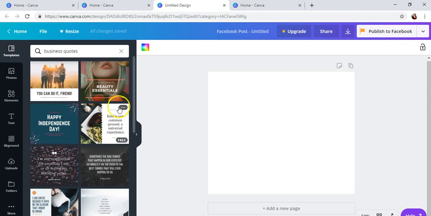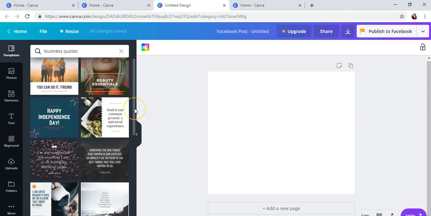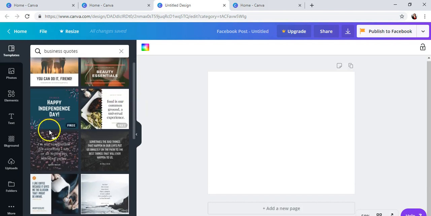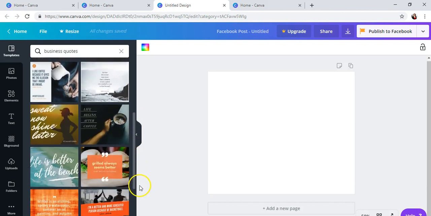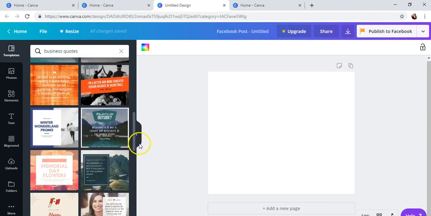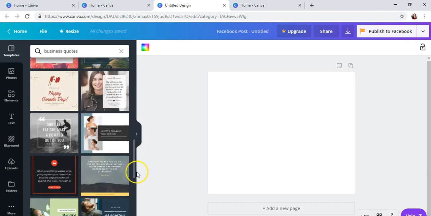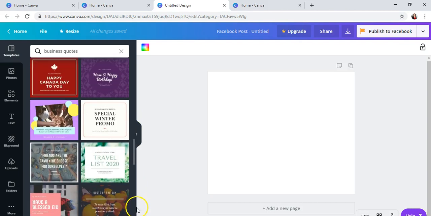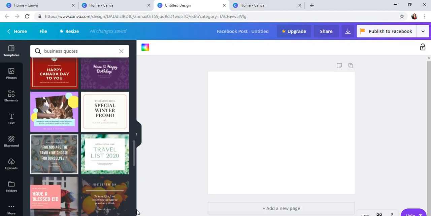Let me just see a couple more things, and you can let me know how you like this, if this was helpful for you. I want you to start engaging on Facebook or Instagram. This is great for Instagram. You can just change the spec so Instagram will recognize it. And let's see, you're doing a widget promo, or you're evaluating something.